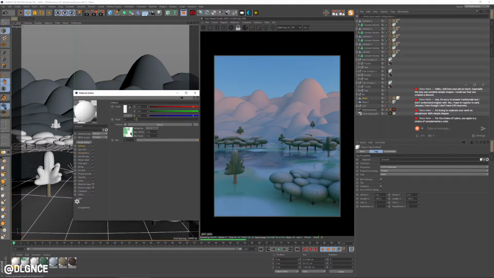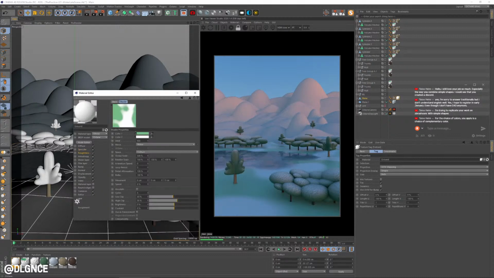Now this material goes to panel, put it over here. For roughness. Now this is what I was after before.